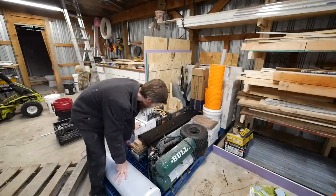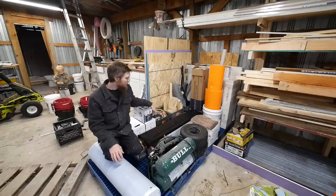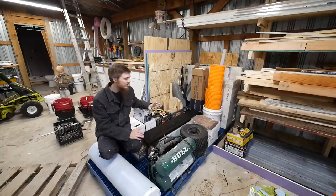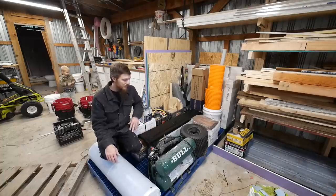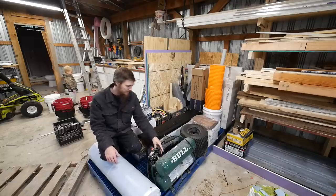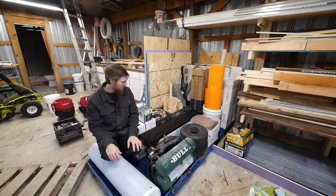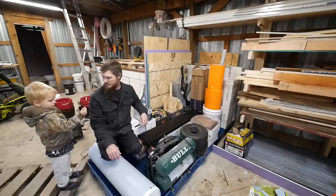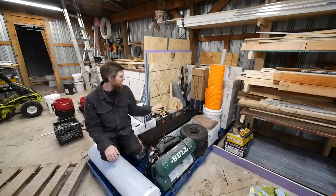I just wanted to come back and show you guys the organized area. I basically put a lot of the stuff that was here back — stuff I wanted to keep. This just keeps it in a central spot off the floor. I can see the important stuff. I'll probably be getting rid of this air compressor soon because I don't need it. I've got the cabinets back there that were in the back room. Some spare flooring underneath here, a light that will hang somewhere in the barn soon, and just some odds and ends.